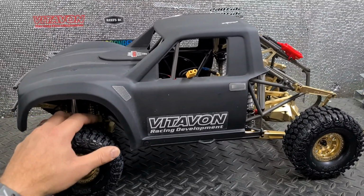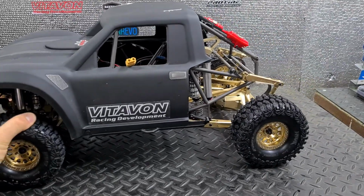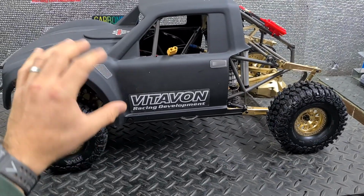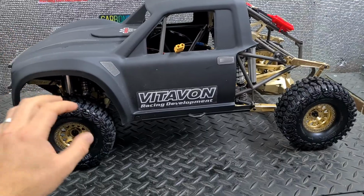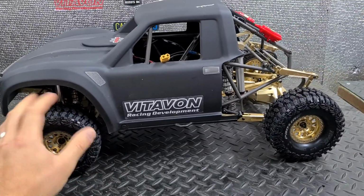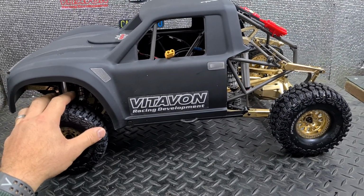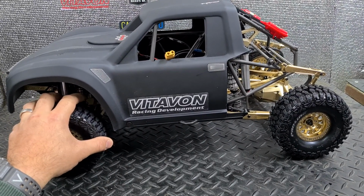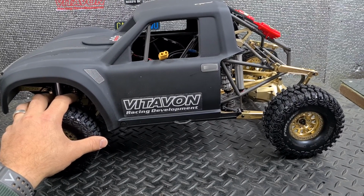Firstly, this thing is one of the hardest trucks I've ever worked on in terms of working out without the instructions. Of course, I'm a man, how to take things off or whatever, but once I did work out how to take bodies off, take cages off, it did go all right. The front end is very complicated, but I understand it now. Seems to be quite robust, and the rear end is basically completely replaced.